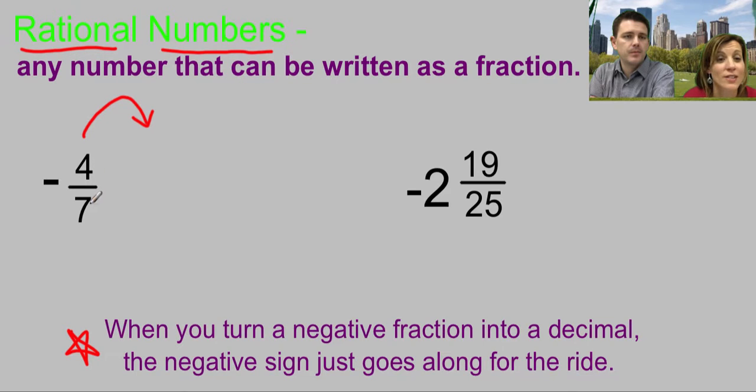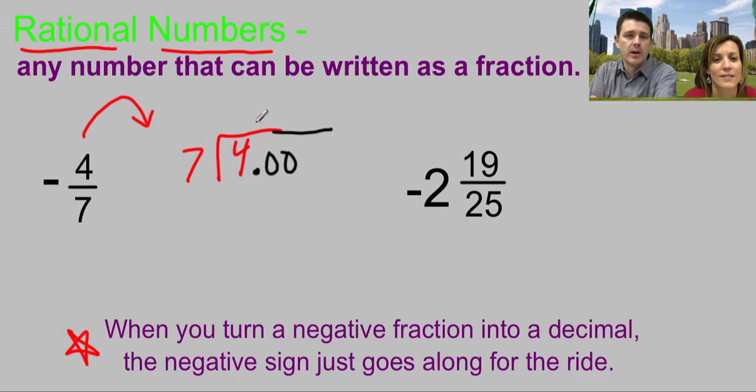Unfortunately, 7 doesn't go into 100, so we're doing it. Remember your nido, numerator goes on the inside. Denominator goes on the outside. It's a good old dividing problem. And remember, 7s don't play very nicely. We know we're going to have to add in our decimal and some zeros, so just get it out of the way right away. 7 goes into 4 0 times, so we go to 40.